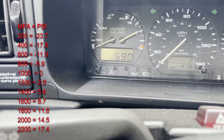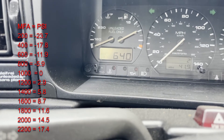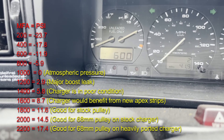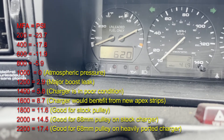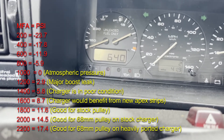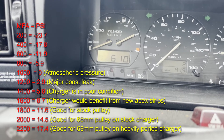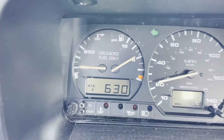I'm going to overlay on the screen right now what the readings mean and how they correlate to boost, and what's healthy for a G60 supercharger — a stock G60 — and what is not. I'm going to let the car come up to temp, go drive it, and bring it up to redline. A perfect healthy G60 on a standard pulley, this number should go up to 1800. I'm not expecting that, because I haven't addressed vacuum leaks and I'm assuming the seals on this supercharger are tired and need rebuilding.